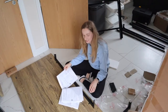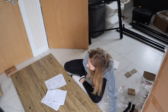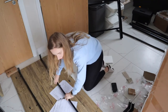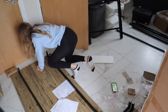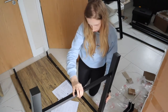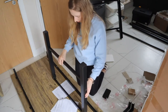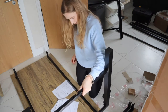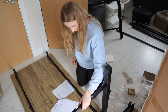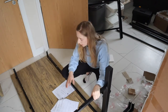Oh. These are not for the big table, they're for the benches. I'm ultra confused. I'm trying to put this on, but it's too big, and I don't understand why.